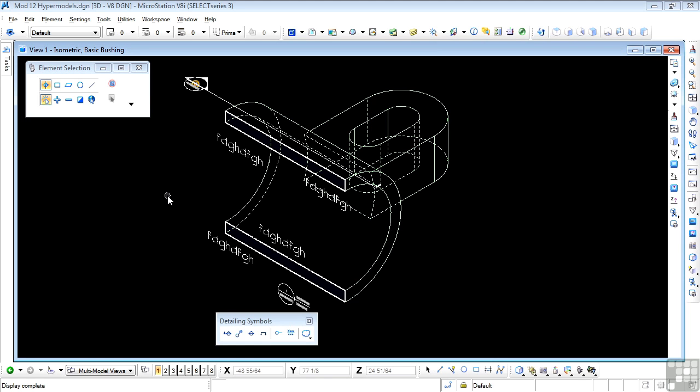A saved view is automatically created when a callout is placed, as we've seen. Now, I'd like you to at least experiment with this method and place more callouts in this bushing design. Try some of the other types of callouts in the detailing symbols box. And for more hypermodel information, try an internet search.